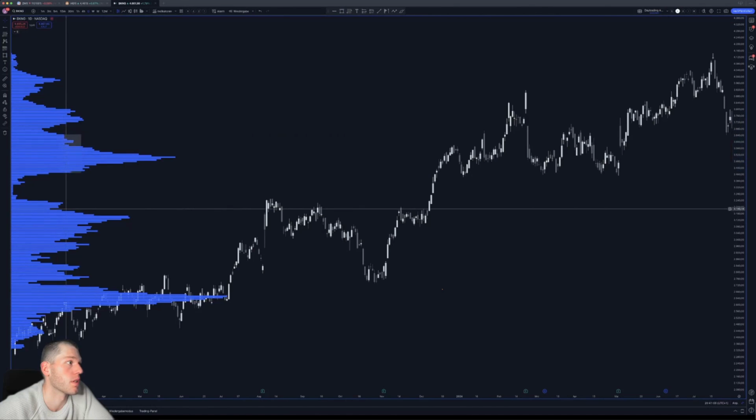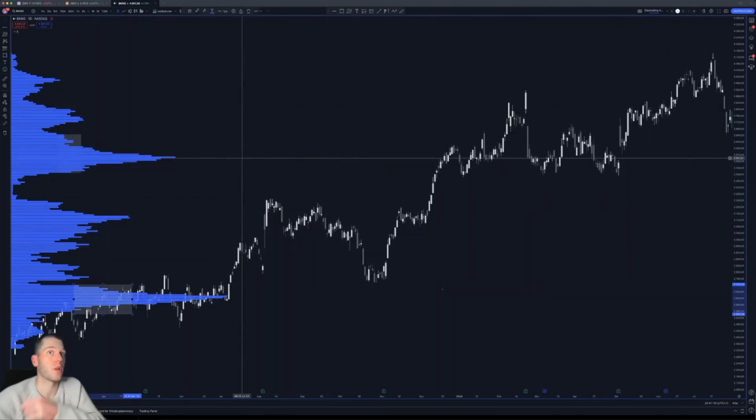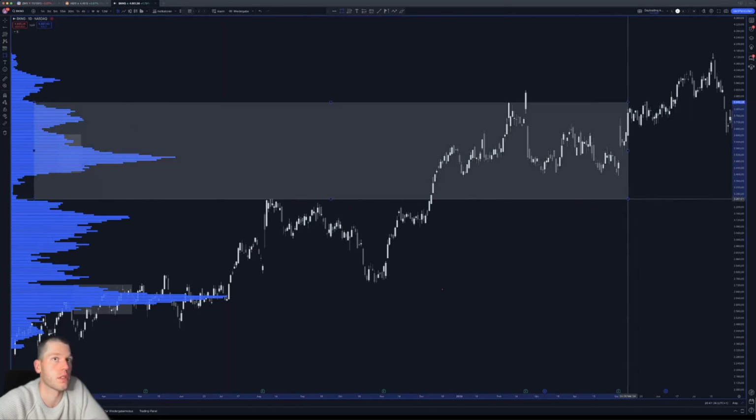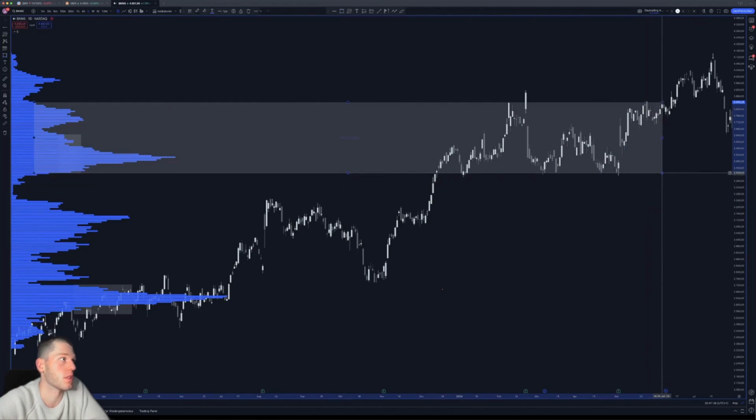We also have a mountain down there, but those mountains down here do not really matter that much because price is further up. So what are we looking at? If price is currently at the state, we can mark our mountain. And I think in this case, I will choose this whole area as a mountain. Yes, you can choose this as a small valley. There is no problem in that, but my personal preference, I would choose this as a mountain, and then I have my valleys down here and down there.